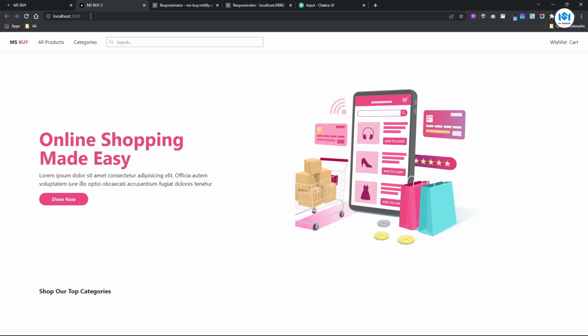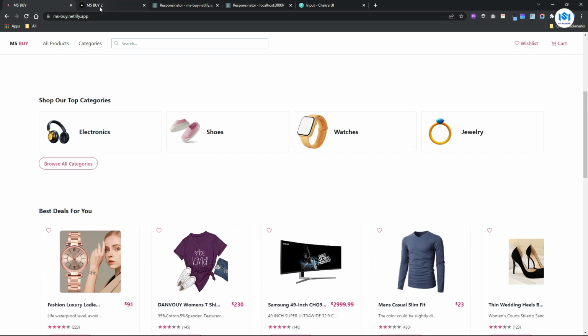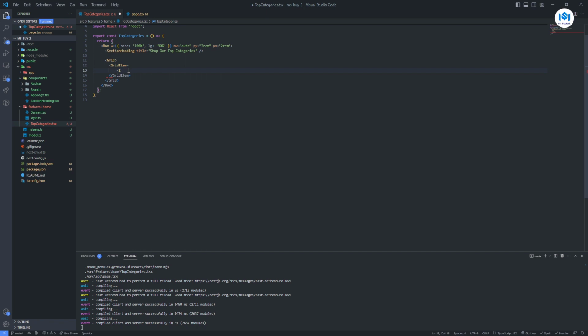So if I go here again, there is the image, and then there is the name of the category. So that's what I'm going to have. So here there's going to be the image, there's going to be the text. This is supposed to lie side by side, and it is the same thing I'm going to use for all the other categories cards.